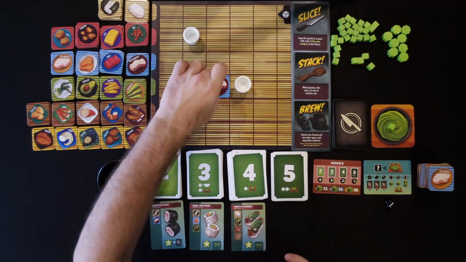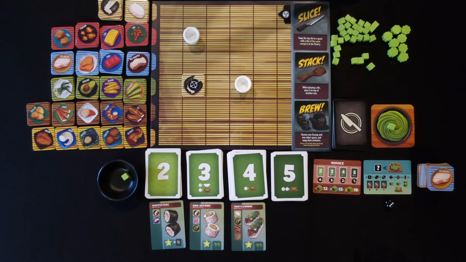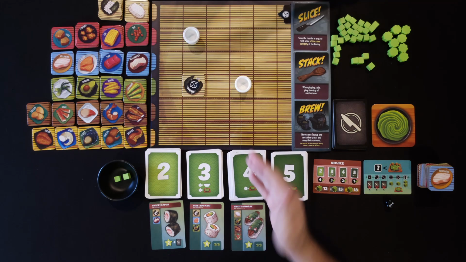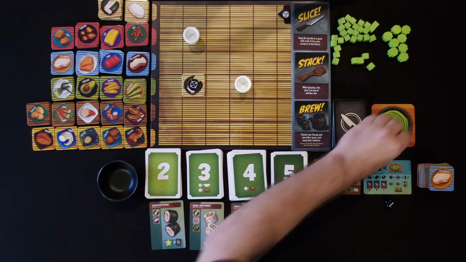Now if you are unable, as you won't be able to on your first turn, to complete a recipe, or if you don't want to, you can do a prep action, which is one of 3 things. You'll either gain 1 action card, take all of the wasabi from the pool and add it to your dish, or discard any number of recipe cards to draw back up. You will not take the actions on the back when you do that. So you can do any one of those 3 options.